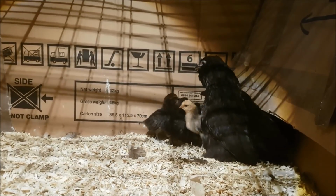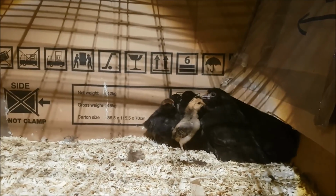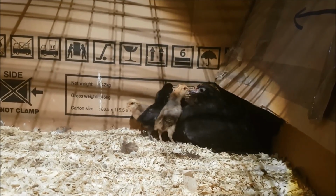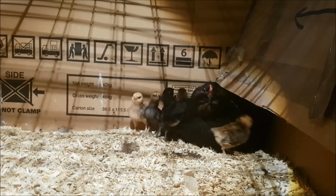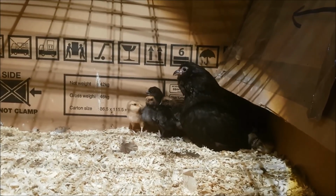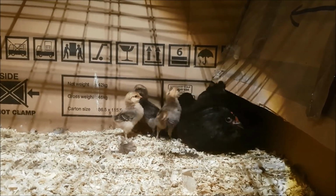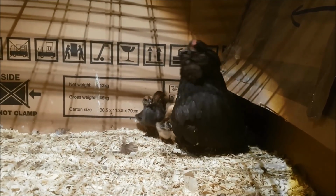So there's 13 in all, 13 surprise chicks, 3 silkies, one other little runty baby that she also wouldn't accept, and then the other 9 are in here with her, and she's taking really, really good care of them. As for now, those 3 silky chicks and the little runty one are actually in with the second Reeves chick, which, by the way, isn't looking great.